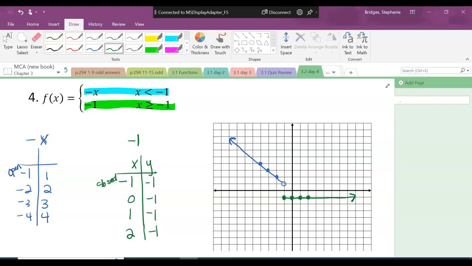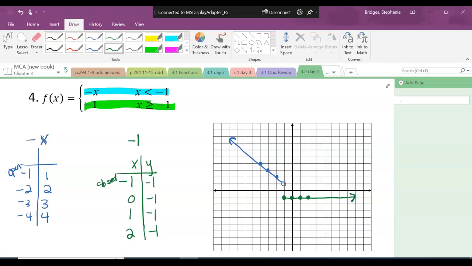Is everybody ready? So when we do these, I start from the left to right. So I look at this first piece. Is that going downstairs or upstairs if I go from left to right? Yeah, so that would be decreasing. Okay, and this one is just straight across. So we would have no increase.